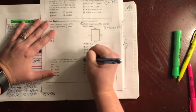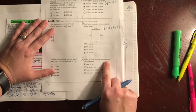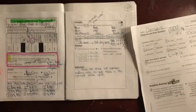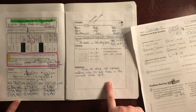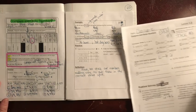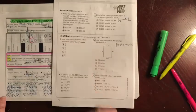And then number 6 is something that you should know how to do because this is from yesterday's lesson on expanded form. So remember, today you are going to finish up your notebook work, solving number 3 and 4, writing an additional 2 to 3 sentences, take a picture of both sides, and then submit it, and then solving for your even problems on the front and back of your classwork.